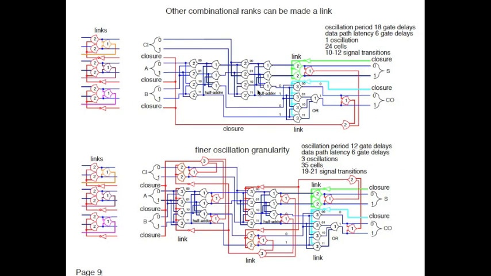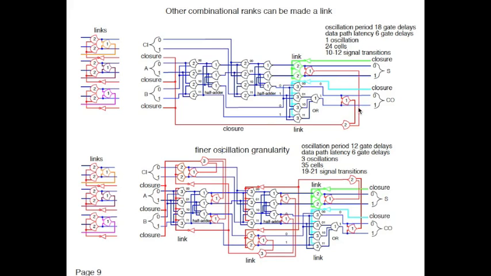So this is the circuit from the previous slide, and this is where we're going. We take this closure, and instead of closing with the input, we're going to close with this rank. Okay, so we turn this rank into 3 of 3s, just like we did this rank to make it an enable rank. We add completeness to make this a link. We also add a buffer link here, which will be discussed later in some other future conversation. And now this completeness closes with this rank, and we turn this rank into 3 of 3s and make that an enable rank. And we add a completeness after that to create a link, and then the completeness of that link closes with the input.